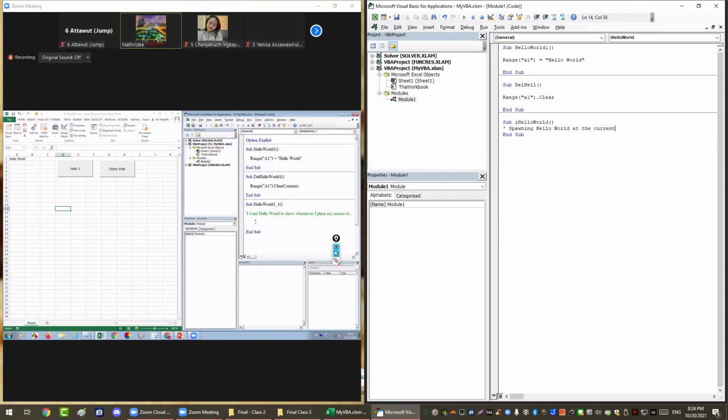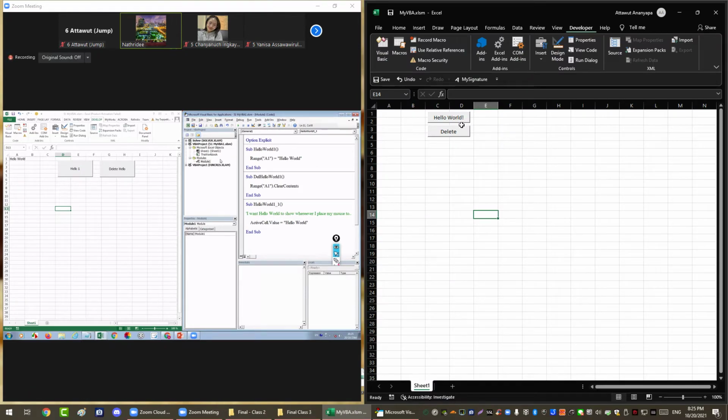So here, instead of typing range A1 hello world, I can use the word ActiveCell.Value equal to hello world. So active cell, active worksheet. Whatever object you can use active here. So ActiveCell.Value equal to hello world.